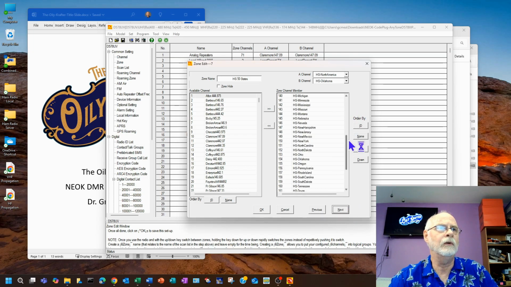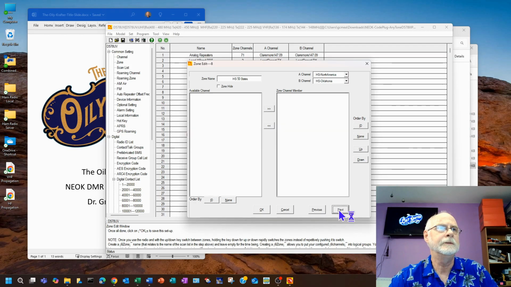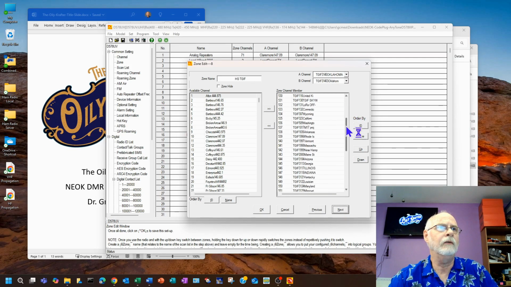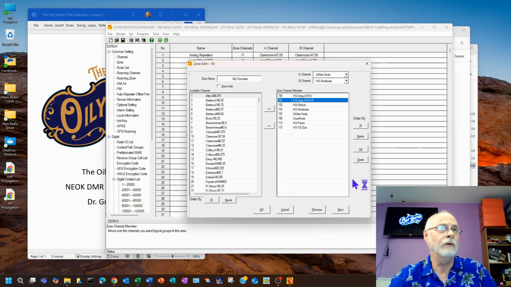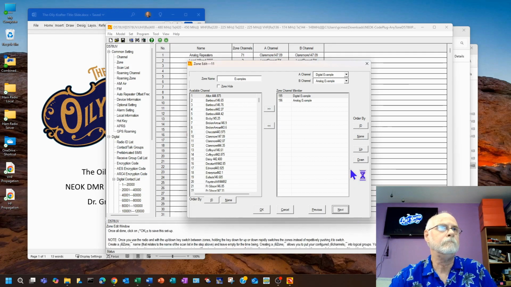Here's your 50 states. If you want just the 50 states, that's in there. These are the TGIF talk groups. And then this is the Hotspot area 0 through 5, or 0 through 9, sorry. These are some favorites that I did, where I have the ones that I would use personally for contacting my wife directly in a private call, as opposed to a group call, reboot, shutdown, etc. Just a couple of examples there. Here we go. Here's for the different repeaters.